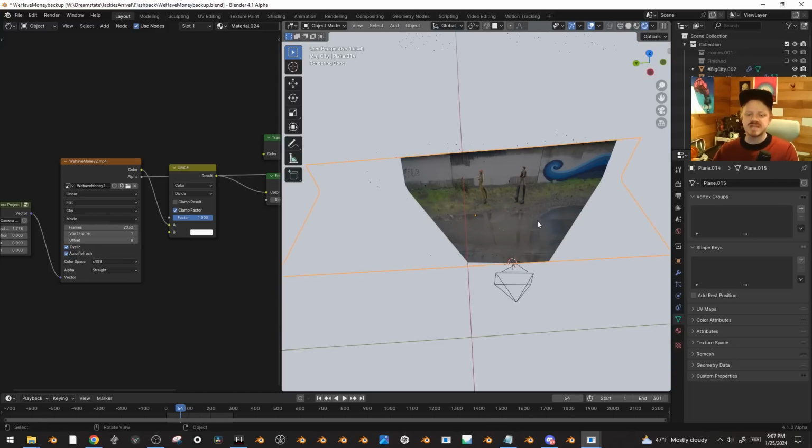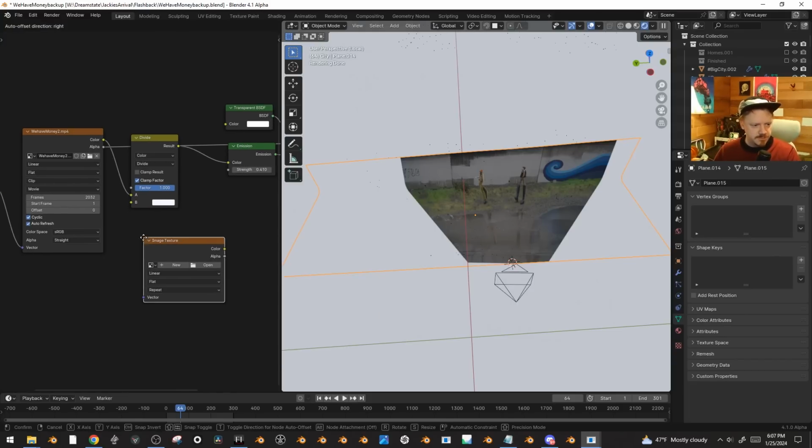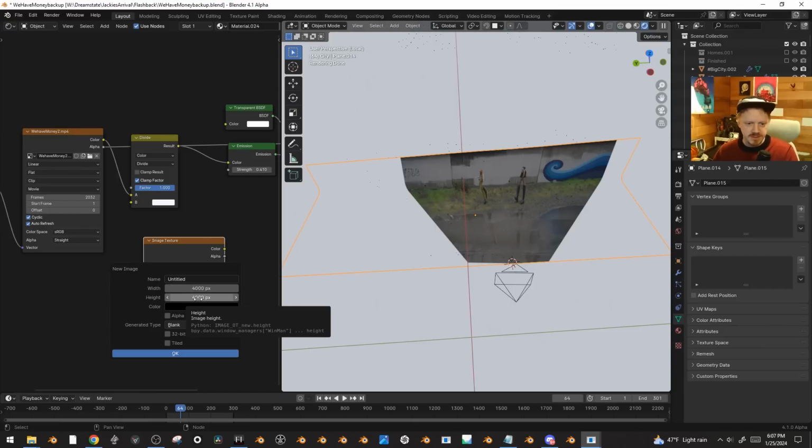So, just to overstate it, we're keeping the video here, but we're also adding a background image that should perfectly blend in with the video, so that our digital secondary camera can look off of the original video if we want to. To do that, let's create a new image texture here. I'm going to make it 4,000 by 4,000. We want something fairly high res, and we will call this background image.